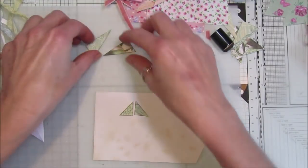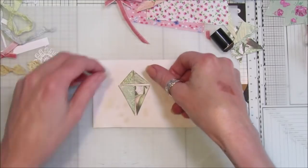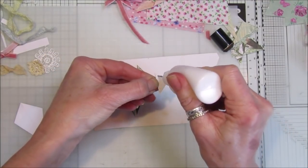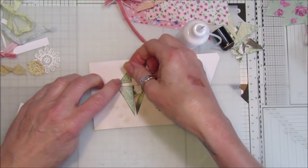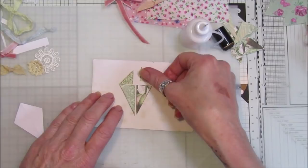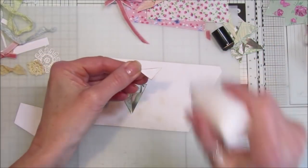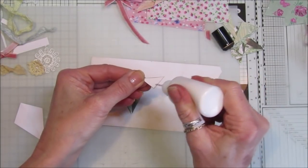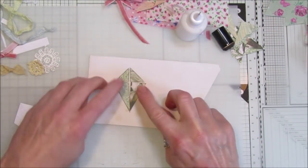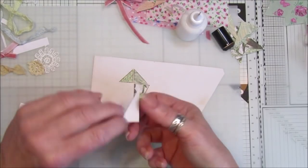Okay. Now let me see if I can get this right. So let's, like that, and then on there like that. So they are level. Let's stick this one down first. A little bit of glue. Stick that down, doesn't really matter where. We want to put these in so we make sure we have them at the right place, like that. So let's stick this one, a bit like a little jigsaw puzzle. Glue. Still haven't filled up my glue bottle. Pop that down. Just leave a little gap in between. And then these go on like that.